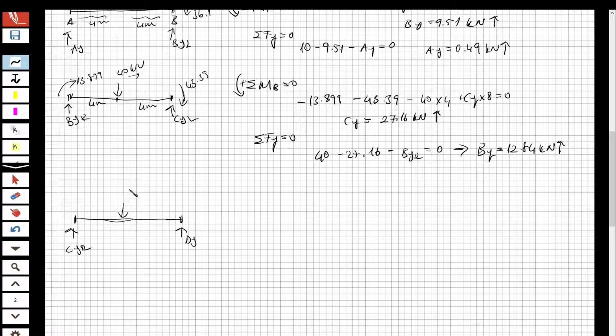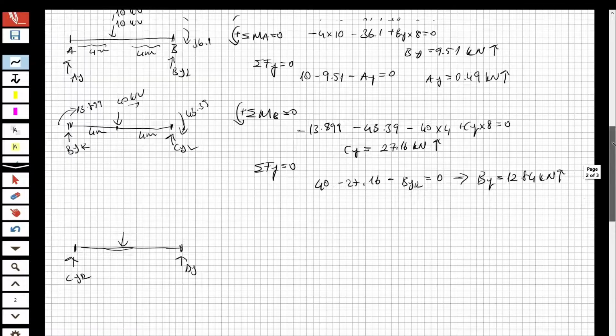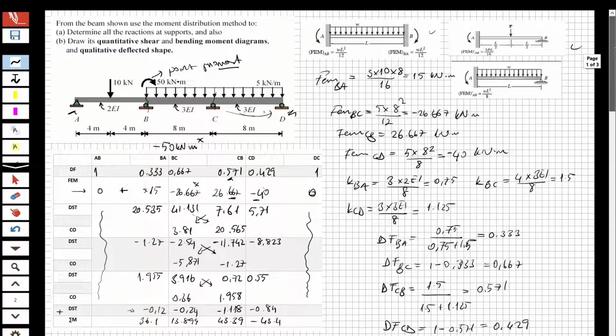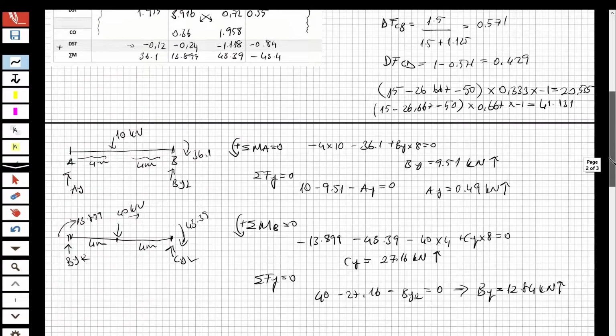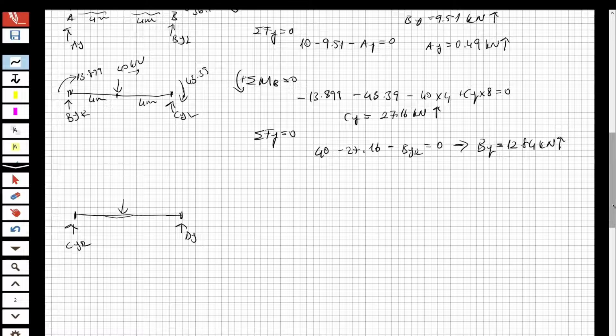I have 5 kilonewton as distributed load. For example, I have 5 kilonewton and I'm going to multiply it by 8. Now you can see 5 kilonewton multiplied by 8 is going to be 40 kilonewton. Okay. And let's check what moments I have. It's going to be 43.4 for CD. And here I have a force of 5 multiplied by 8, 40 kilonewton. And this is 4 meters, and this is 4 meters.